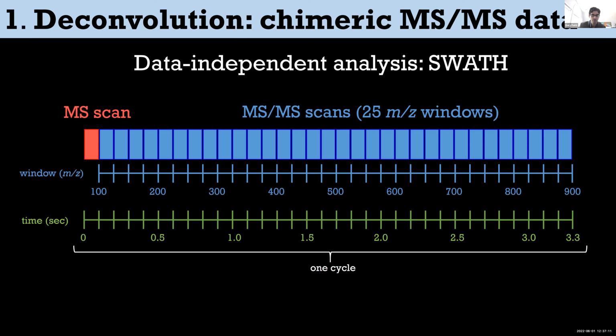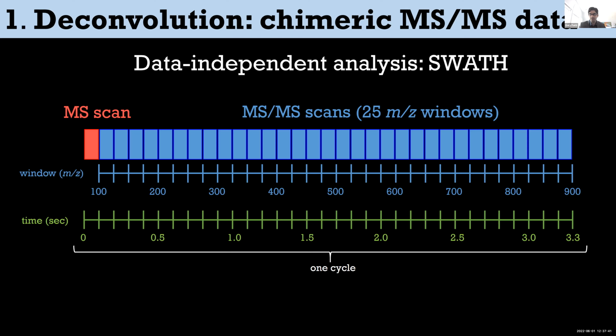It takes a little over 3 seconds to do these cycles, and you do them over and over. You hope to get a few cycles across a peak shape, so that you can get several MSMS data, but you're using relatively large isolation windows here of 25 m/z. There are many variations of SWATH. Of course, this isn't the only way you can do it. There are ways in which you can do variable SWATH, where the windows may change depending on what's present. There are a lot more innovative ways of doing it, but this is the general idea.